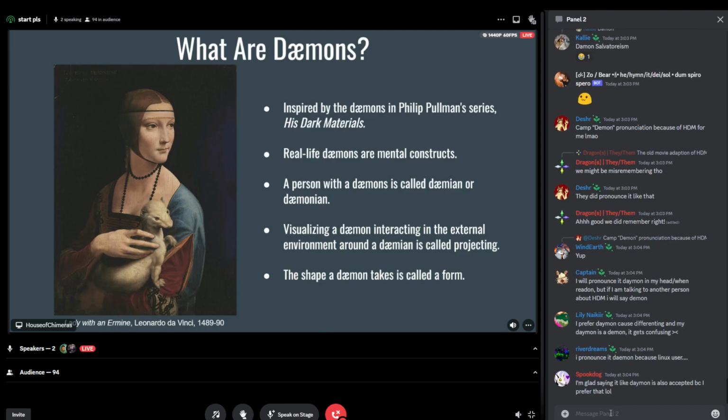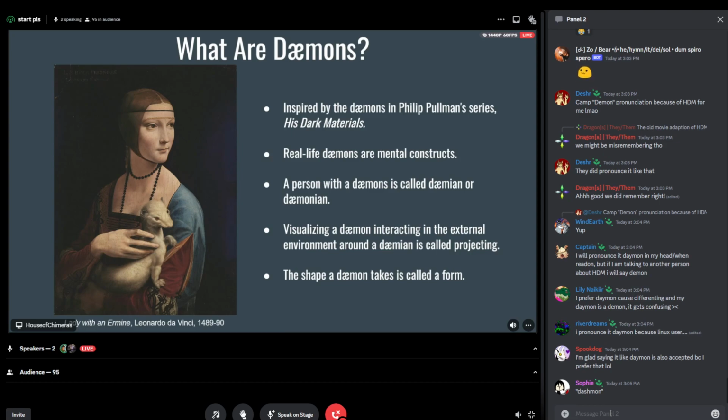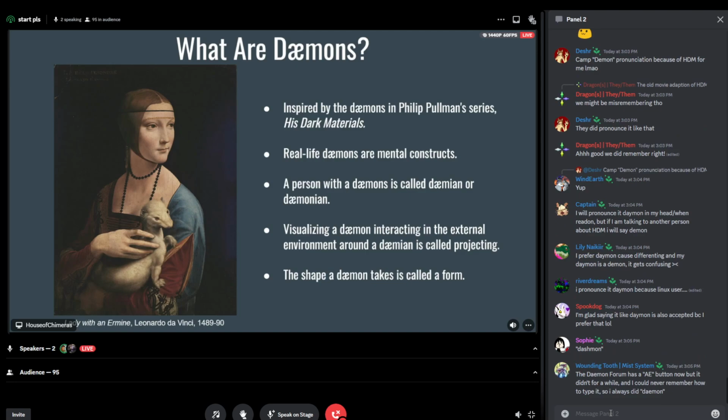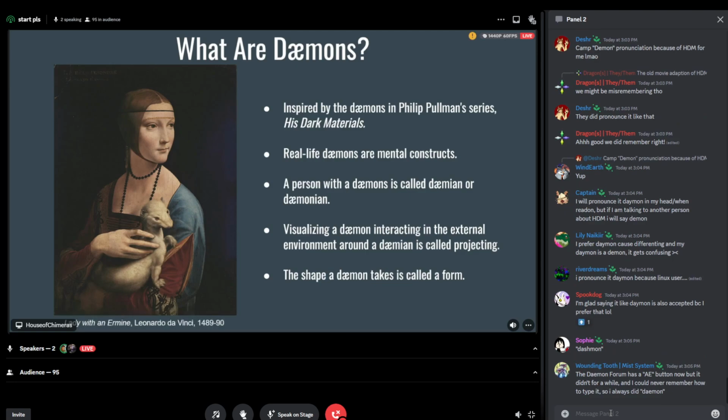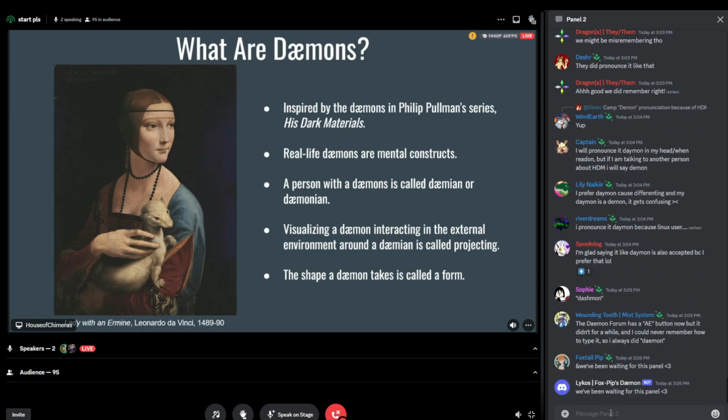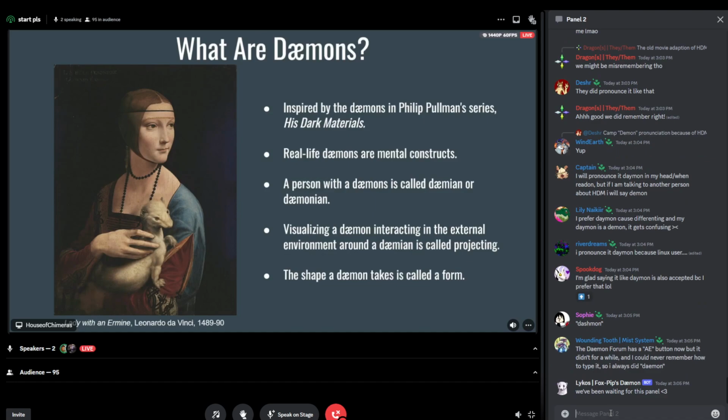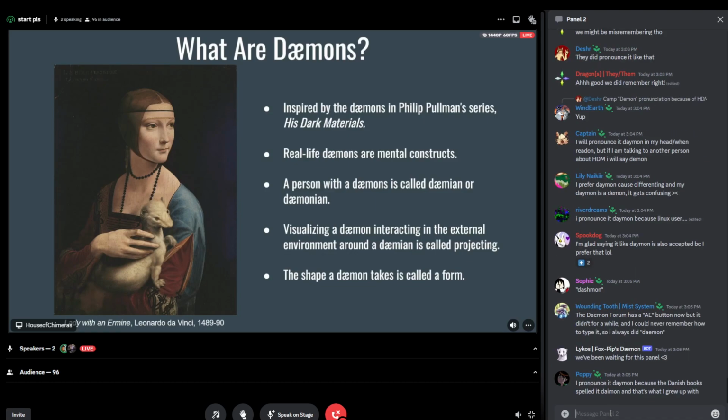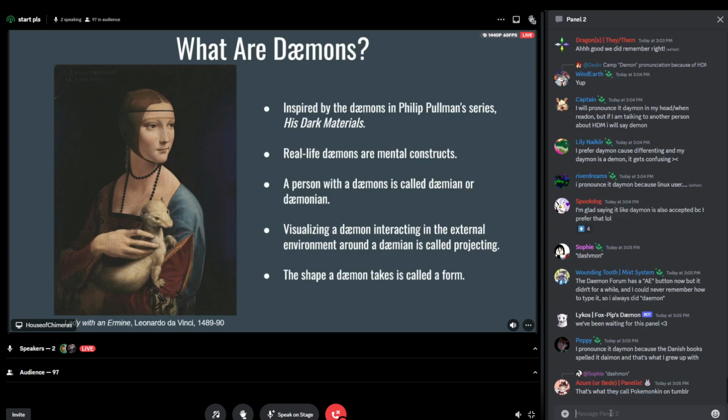Similar to the fictional daemons that inspired the concept, daemons are assigned, or inside themselves, a name, gender, personality, and so on. The name of one's daemon can be practically anything. Some people take inspiration from the naming conventions of the daemons within the His Dark Materials series, while others do not. For gender, in Philip Pullman's series, daemons are almost always the opposite gender of their person in a very anima-esque young archetype way, but real-life daemons don't have to follow this strict restriction at all. Within Dæmonism, a person who has a daemon is called a dæmian, or sometimes the word is daemonian.